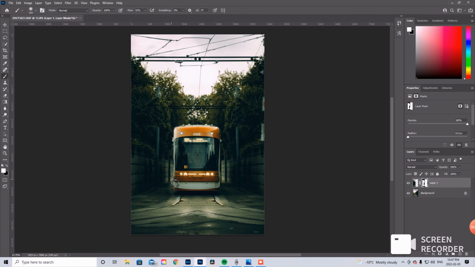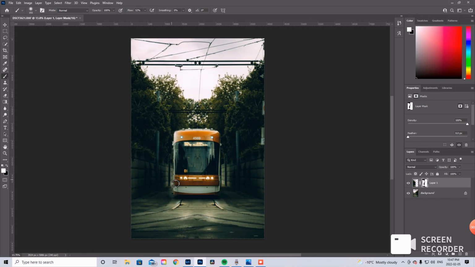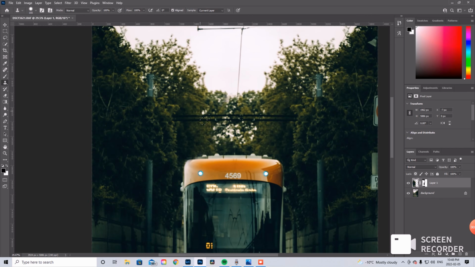If I was properly doing this photo, I would pay attention to the details a little bit more. If you guys wanted, you could get rid of these poles on this side so it doesn't look the exact same. You could even add in some extra tree here. Actually, I'll probably do that. I'll make it look a little better while we're here. So I'm going to come over here and copy these trees over a little bit, because I don't want it to look completely symmetrical. So yeah, let's copy that in there.